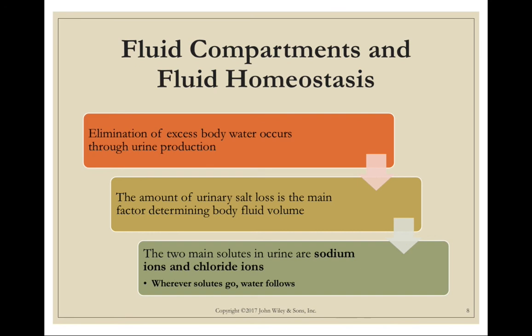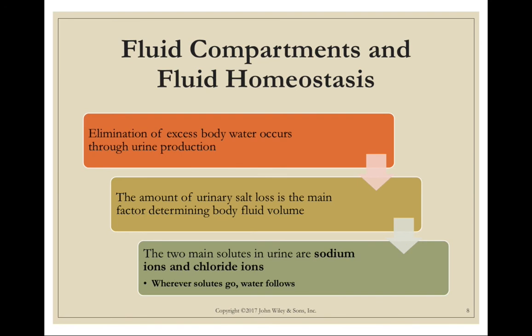And in the event that we've taken in excess body water, we're going to excrete it through urine production. We want to think back to chapter 26 when we talked about obligatory water reabsorption and facultative water reabsorption. Obligatory water reabsorption accounted for 90% of all of our body's fluid reabsorption. This was controlled by solutes such as sodium and chloride, but our other 10% was the facultative water reabsorption, which was primarily controlled by antidiuretic hormone.